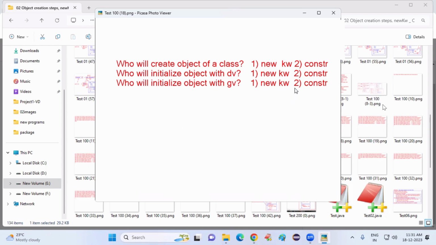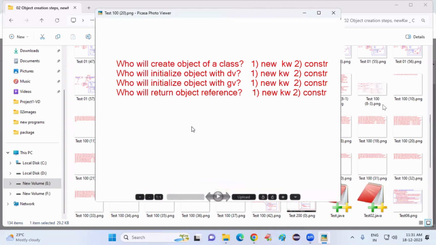Answer, constructor. Next, who will return the object reference?